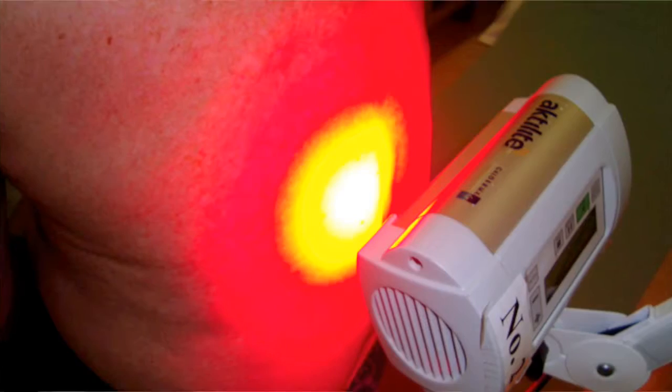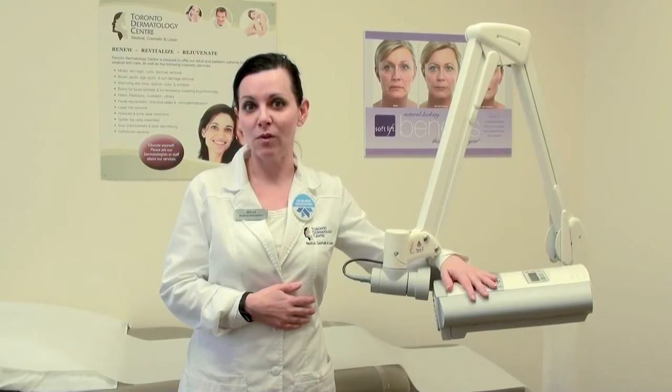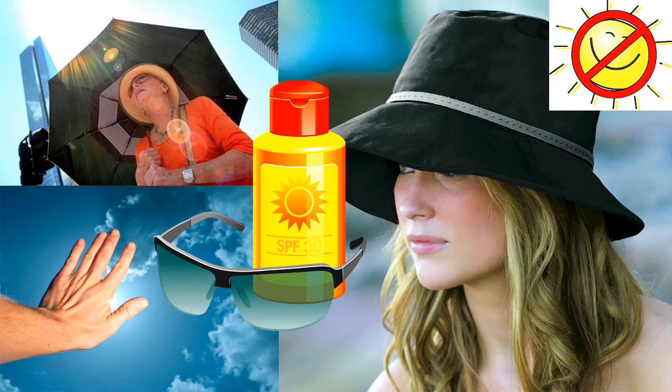If we are using the ActaLight, it is on for about 9 minutes and 38 seconds. The patient will feel some heat, but there's also a cooling device to help cool the skin down. After the application is done, the patient will want to stay out of the sun or out of bright lights — such as the lights in this room — for about two and a half days.